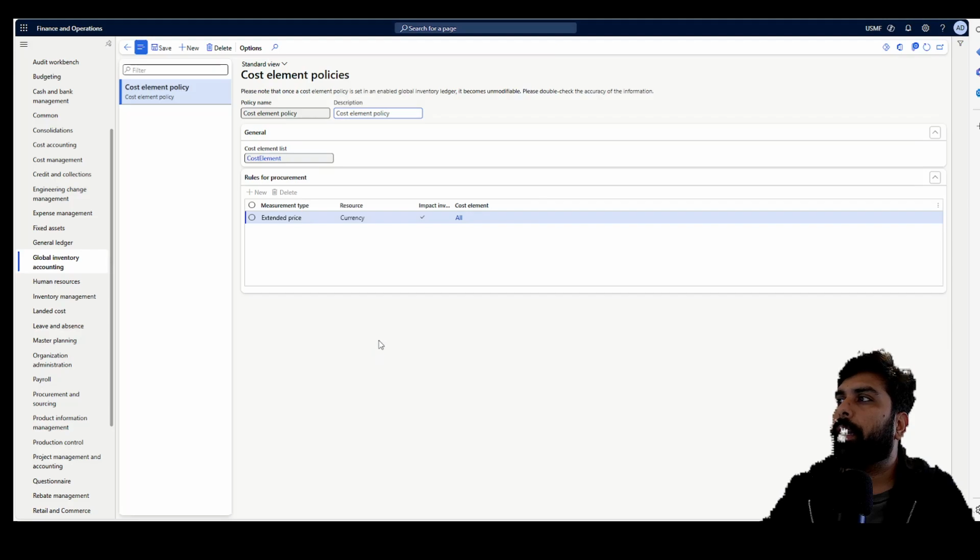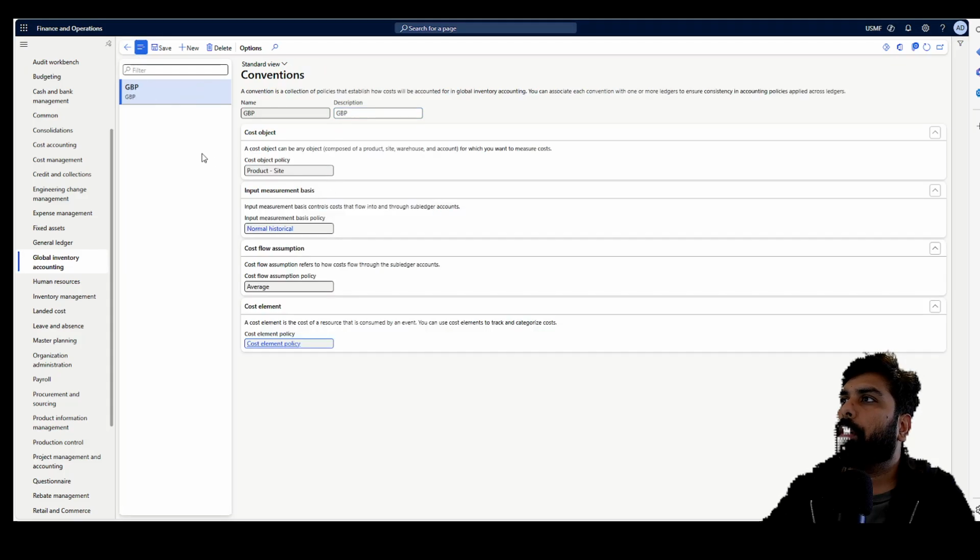The next one which you have is the cost element policy, where you define how you want to break down your cost. As we know, we have different components of the cost element, where I can have a material cost, I can have a discount, or I can have different charges as part of my cost. Similar to the costing sheet, you define the cost element policy here, and it is very simple. You can just create your add rules here directly. So it is going to have this setup.